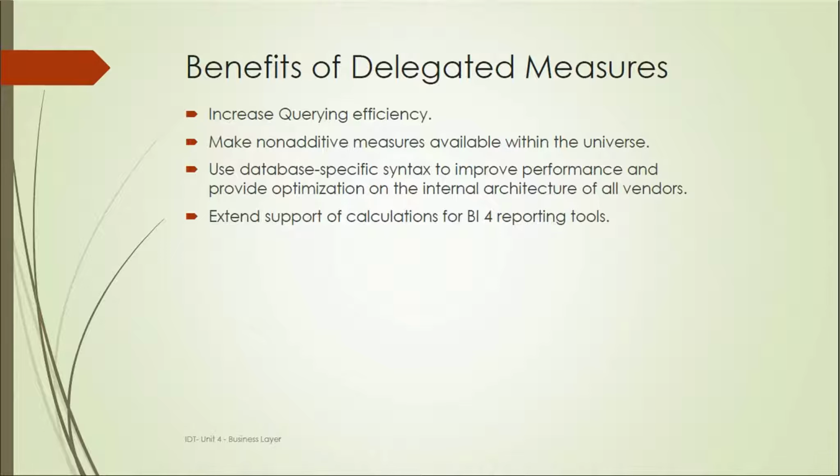What are the benefits of delegated measures? It increases query efficiency, makes non-additive measures available within the universe, uses database-specific syntax to improve performance, and provides optimization on the internal architecture of all vendors. As the calculation is delegated to the database, the processing of the data speeds up. That's why it improves performance and will not slow down the reports, and it extends the support of calculation for BI reporting tools.